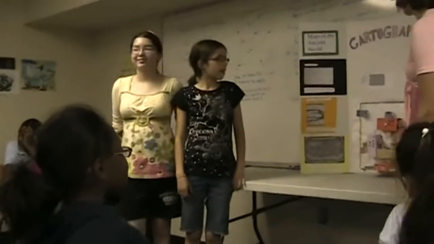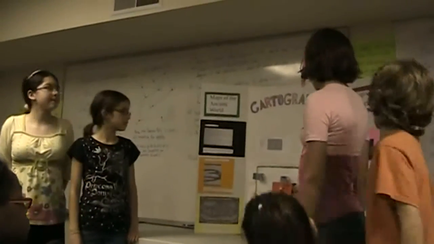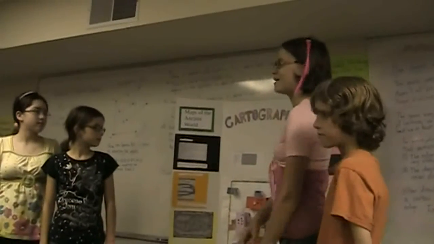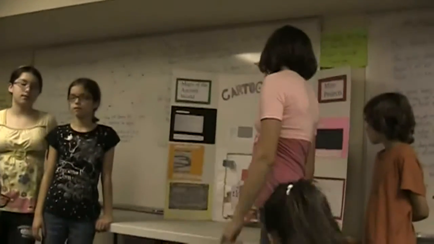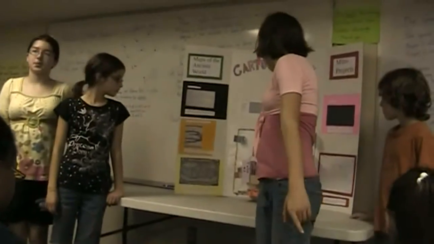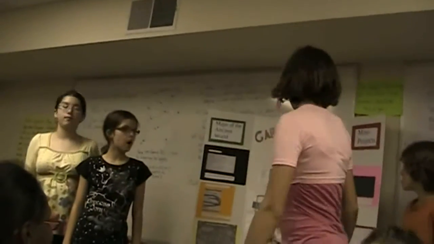Okay, so we did cartography, which is the study of making maps, and we made a 3D scale map of our classroom, which is this room, just to get where everything is. This table is this table, and usually this table is up against this one. So this table would be table 3.